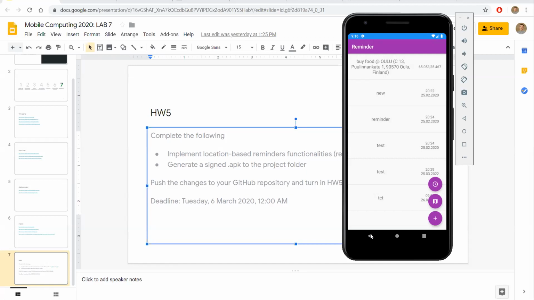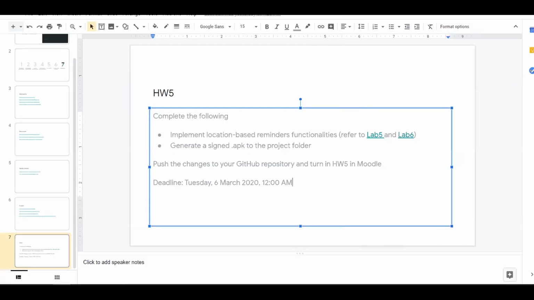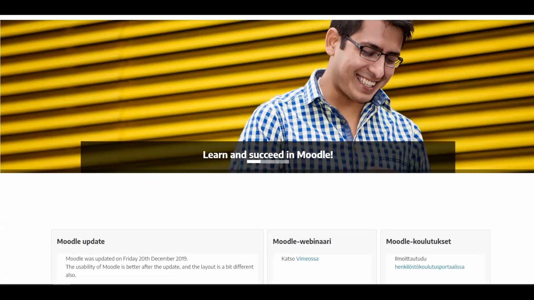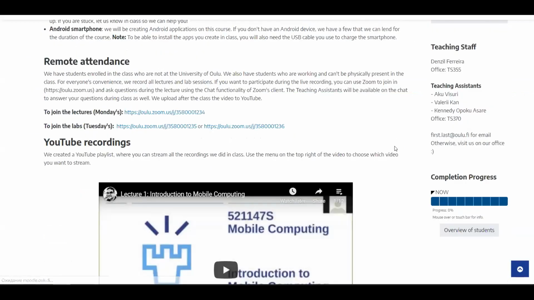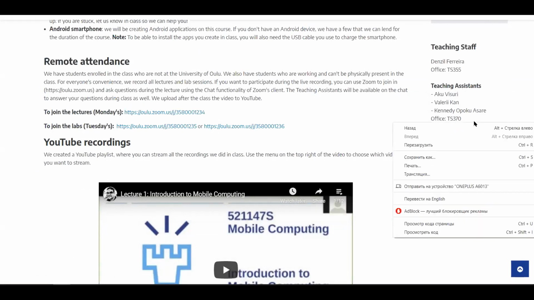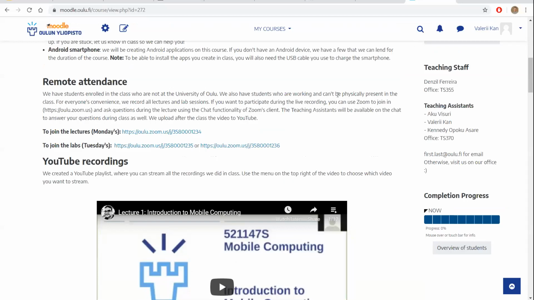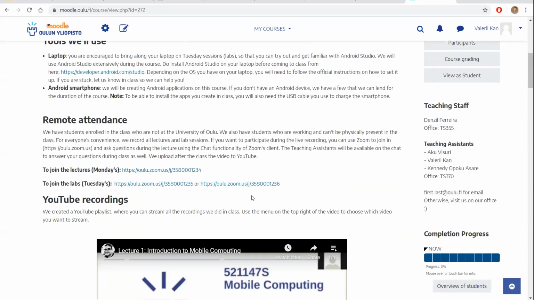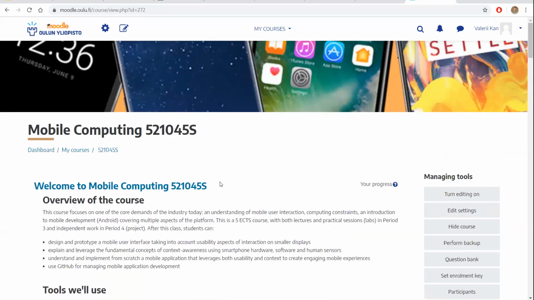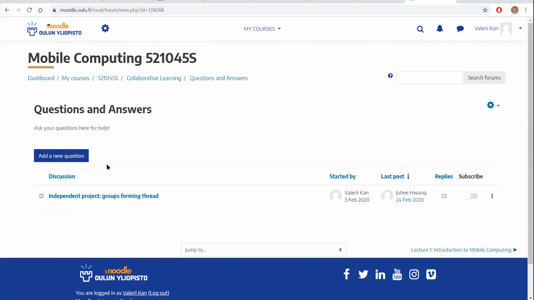I actually had a question for the future. What is the easiest way to contact course staff, for example you, if I have questions? Well, email works, no problem. Just send an email to us, first name dot last name. This course didn't have Slack. No. Well, there is a Q&A section in Moodle somewhere. If something is common, you can create a discussion there and ask. But I guess the easiest way is just to send directly to us.